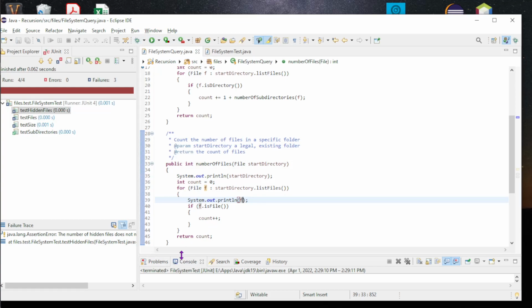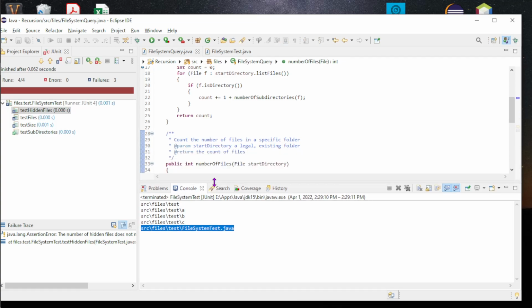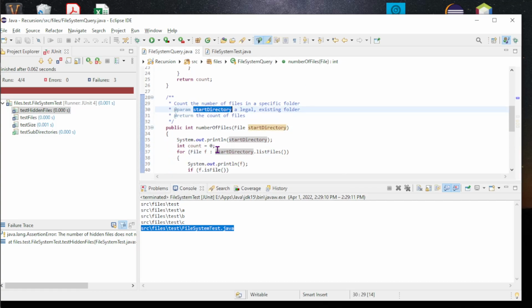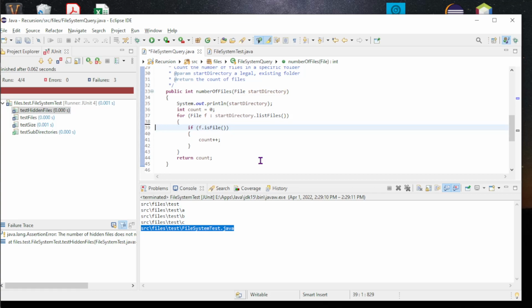So how many files did I look at here? I looked at 1 and returned 1 because I never navigated into either of the subdirectories. I just ignored the subdirectories, right? So, well, if it's a file, I'm going to count it as 1.